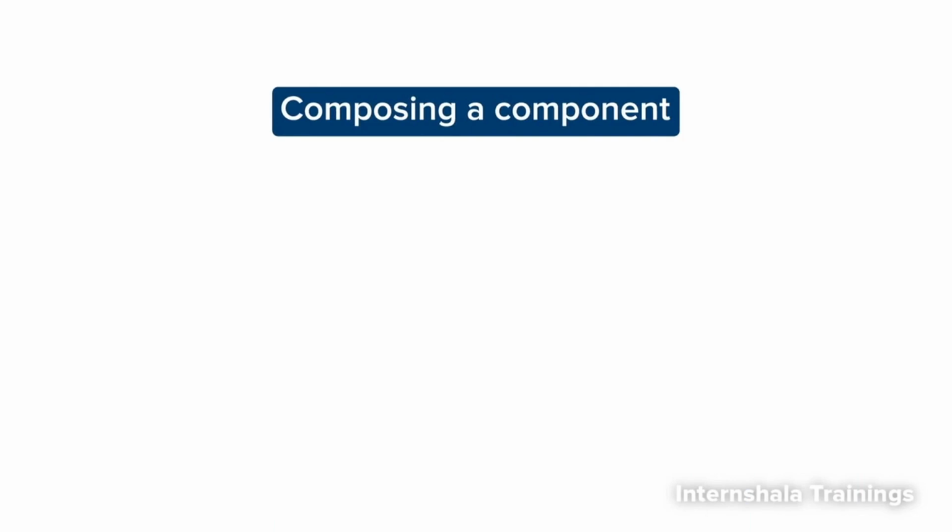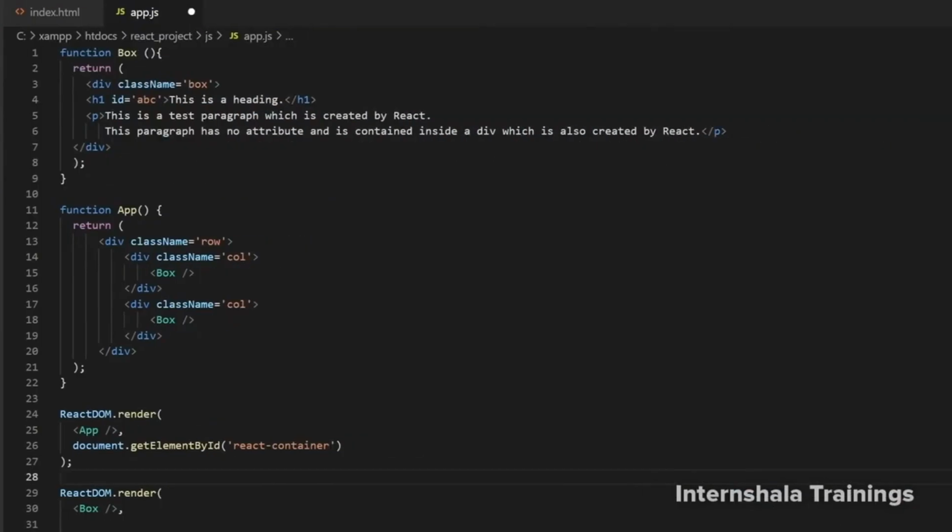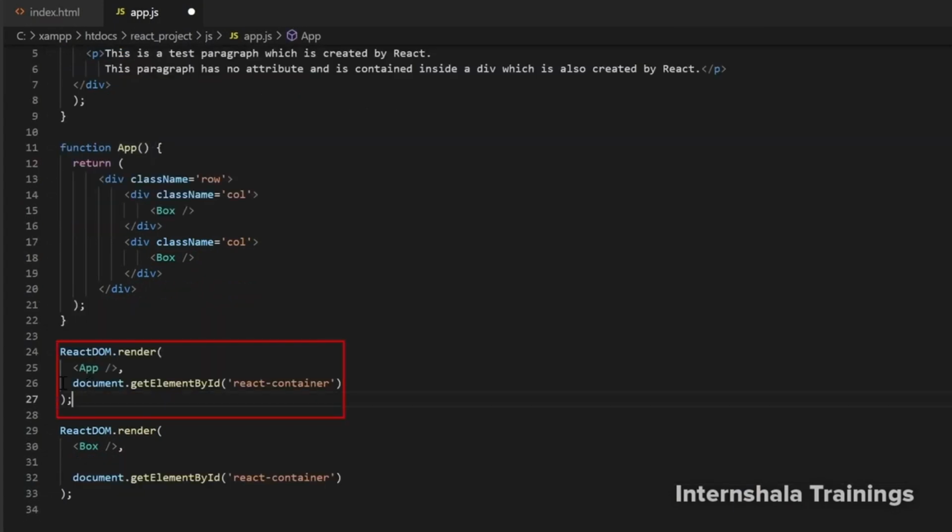So, let us now understand how we can use a component to build a larger UI component. Let us have a look at the code. Here, we have multiple small components which are together making a bigger component, that is App. Also, these components form a parent-child relationship. Using the same approach, the entire UI of a web page is built by composing smaller components into larger parent components that lead to only a single top-level component.